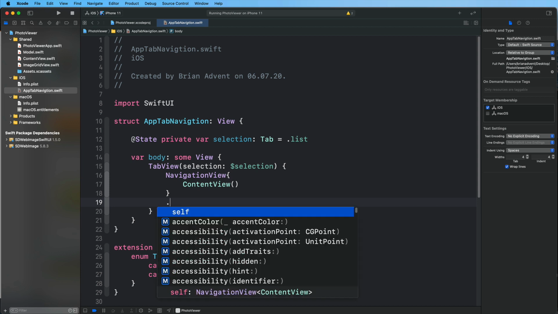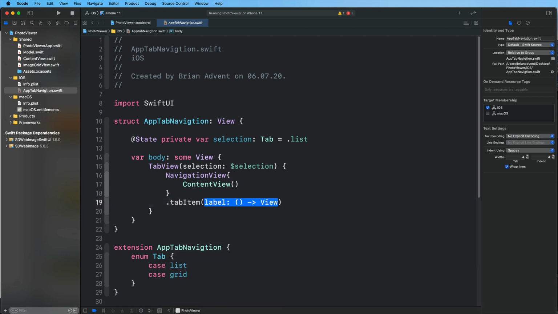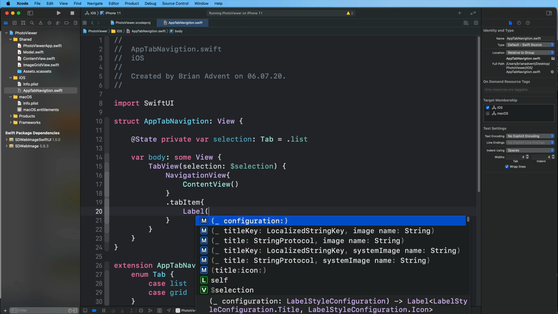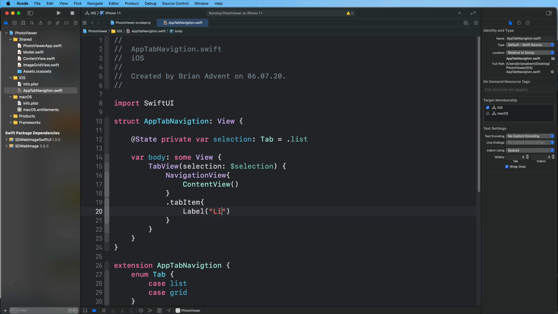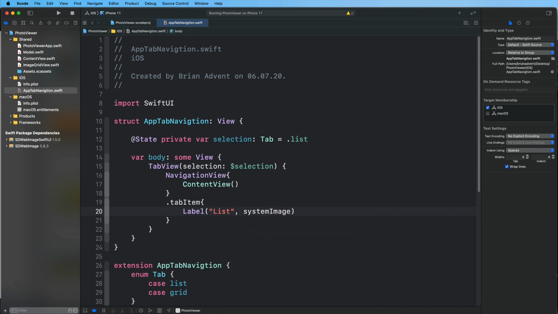And to actually make this happen, we will pass along a tab item here, using a closure with a label, which is going to be list, and we're going to pass along a system image, which we can get from SF symbols. Just going to use list.bullet.